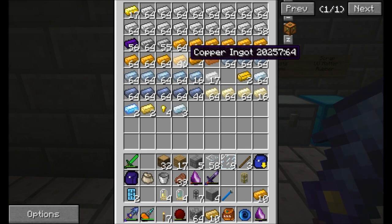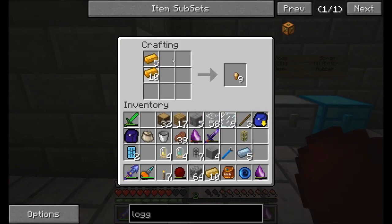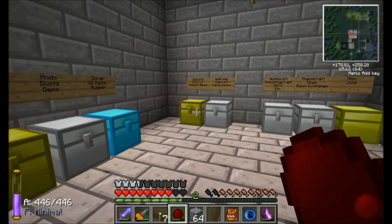Okay, that's a good starting point — 15 of you and five of you. Tree farm time. But I already have a tree farm. Of course I already have a tree farm — do I need more trees? No, don't worry. I need something tree-like, and you guys can probably guess what it is. But I'll leave you in suspense for a few minutes longer. To make these guys, we need to use the diamond electron tubes and the gold electron tubes and a bit of glass. We need these basic circuit boards as well. We get the arboretum, which will plant our trees, and then we get the logger, which will chop down our trees. Nice and simple.